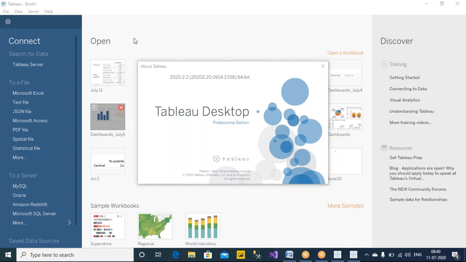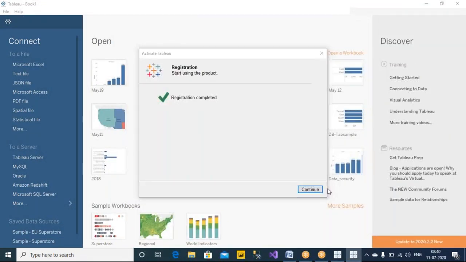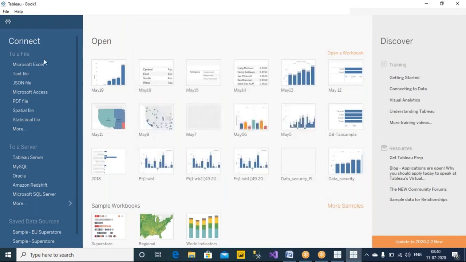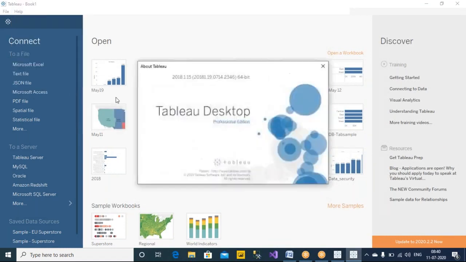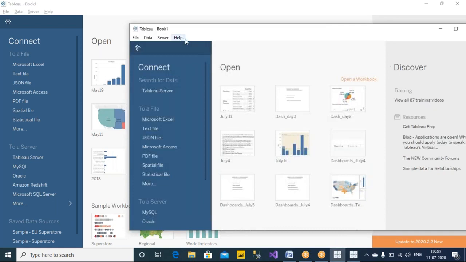Okay, so we are opening two different versions of Tableau today. All right, so remind me tomorrow. This is a 2018 version of Tableau, and the other one is 2020.2, the latest version.